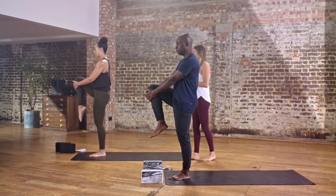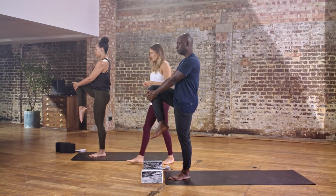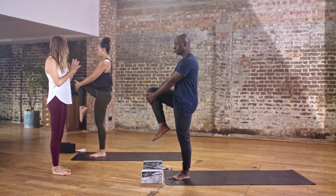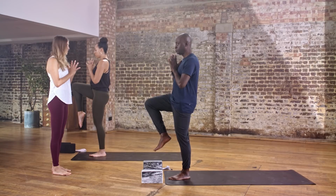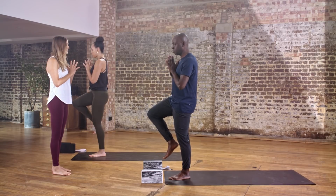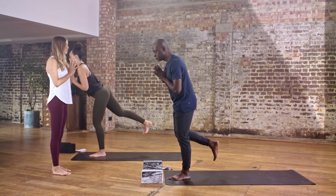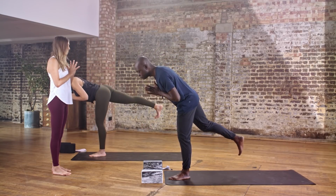Good, keep growing tall through the top of the head. From here, release the front of your shin. Take your hands to a prayer at the center of your chest. Start to send your right heel to the back of the mat, but keep it lifted for warrior 3. So hinging at the hips, your chest comes down and your leg comes back behind you.